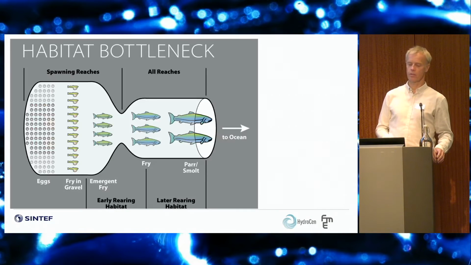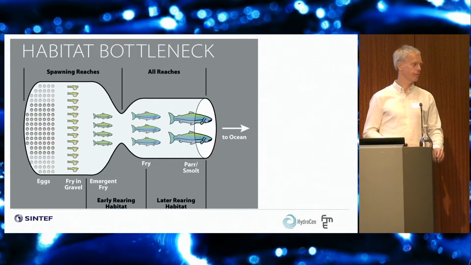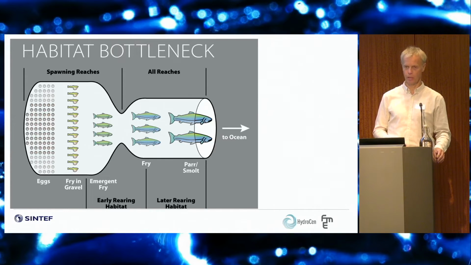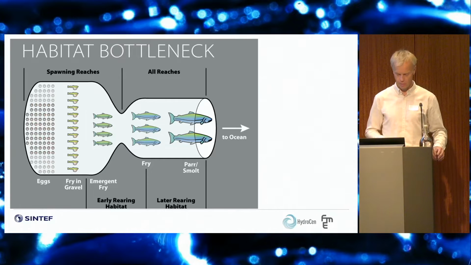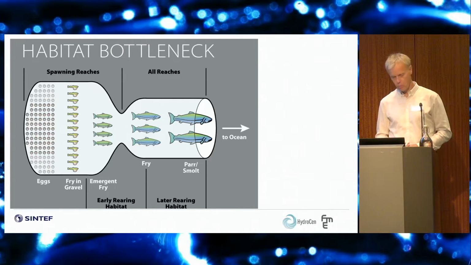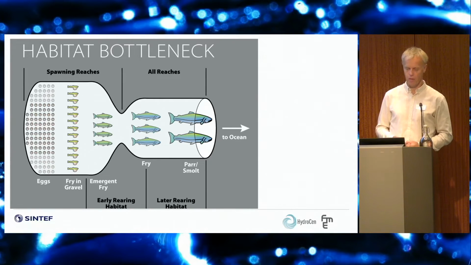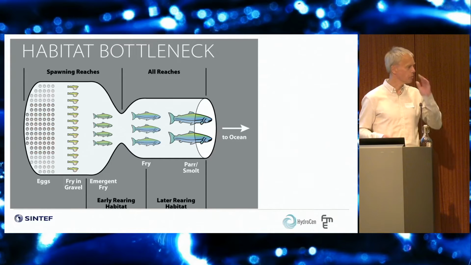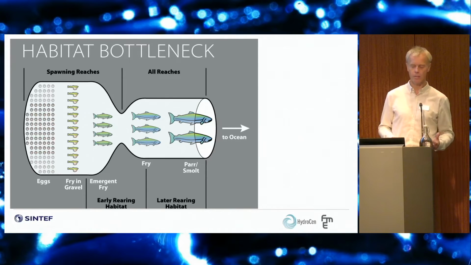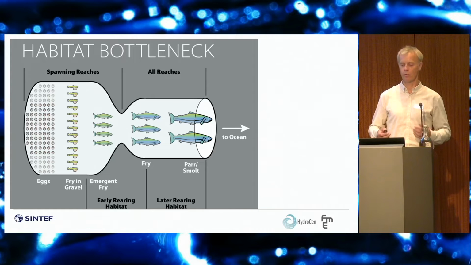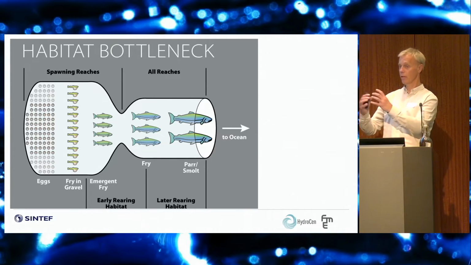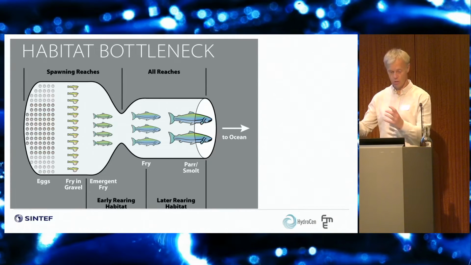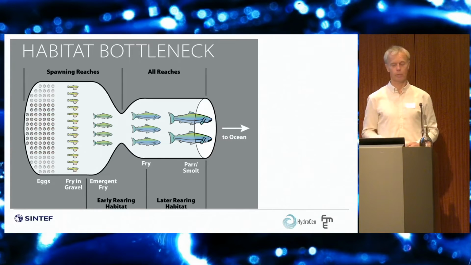One of the key things is to look at bottlenecks. And there is always a bottleneck. Also in natural systems, there are bottlenecks. For instance, here, as illustrated, I think for the fish population here, it's the emergent fry that is in a critical position. So this is important. We are looking for bottlenecks, and how can we improve them? How can we make the bottleneck larger so more fish comes through, or how can we help that?